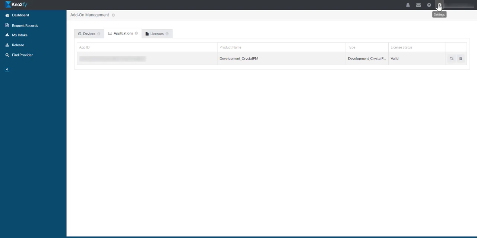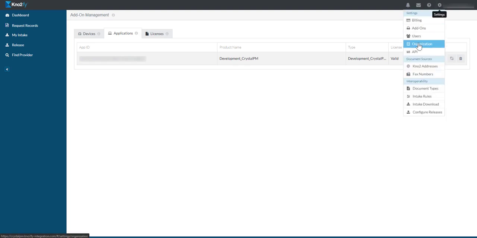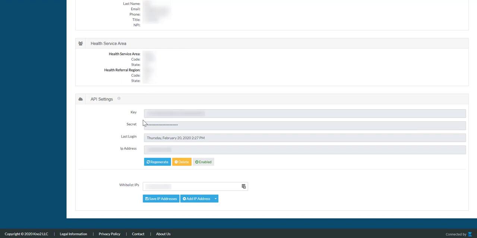Click the settings icon in the top right and click Organization. Scroll down to the bottom of this page, and here we'll see the client key and client secret key text boxes. But before we generate those strings, we need to add the internet IP address or addresses that Crystal is accessed from. If you access Crystal from your practice's office and you have one internet service provider, then we would just add that one IP. If your practice has multiple locations and you're not using cloud, you would want to add the internet IP for each location. Cloud offices would technically be accessing Crystal from one internet IP.